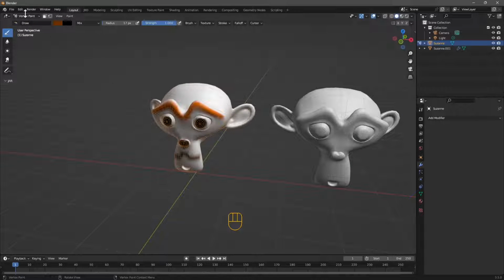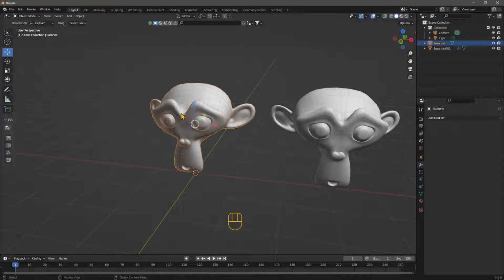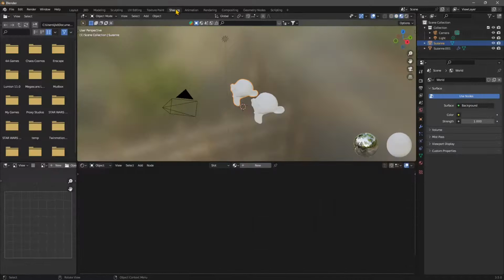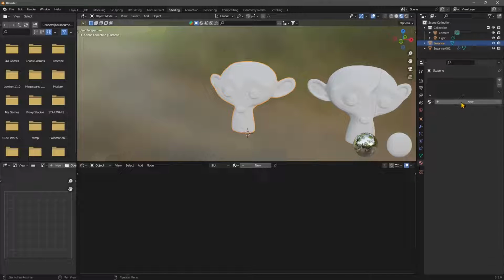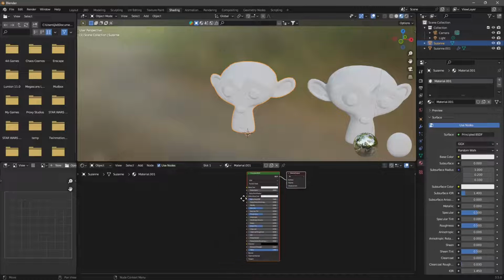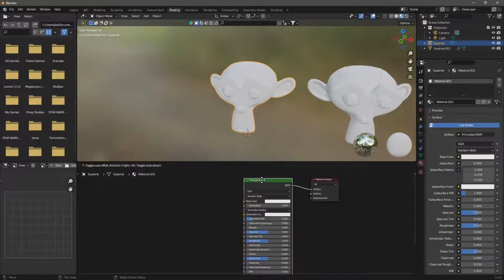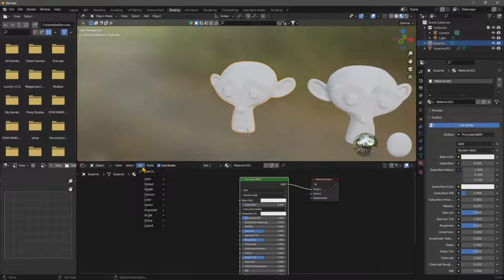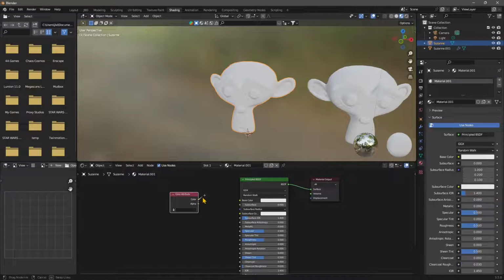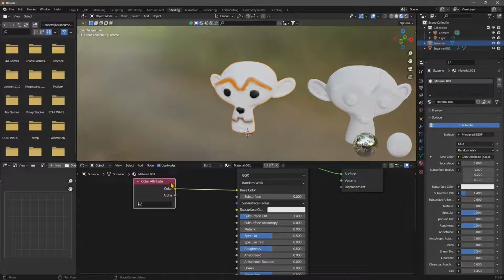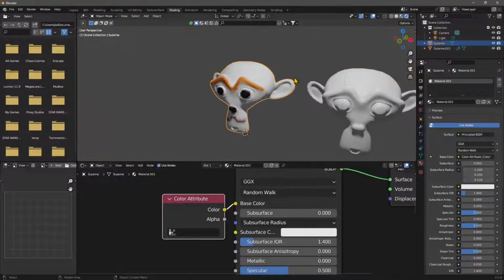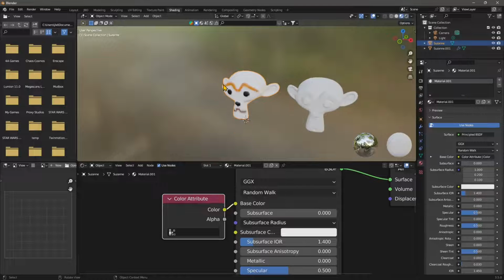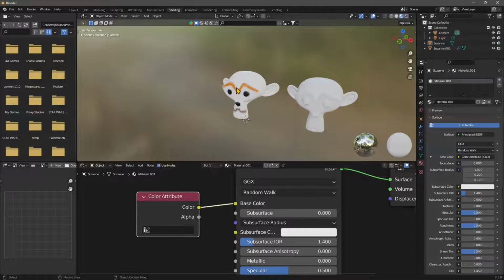Now we need to make one adjustment to the material. So I'm gonna take this object, I'm gonna go to shading mode, and you can see I don't even have a material. So I need to create a new material. I can create it from here, new, or from here, new. So I'm gonna create it from here, and I need also an extra node if I wanna see the vertex paint. So I'm gonna go to add and search for the color attribute. There you go. And now I'm gonna link this color to the base color like this. So now you can see that this will be visible in the rendering, in the preview of the rendering, and in the rendering itself. So this is how the vertex paint works, more or less.